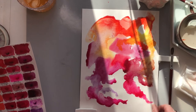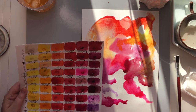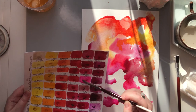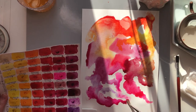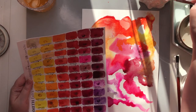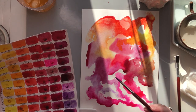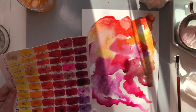Let's try to get into the sun. What else? How about some opera pink in there? And some Rose of Ultramarine. This one you need to see a big swatch of, because you can see it like separate.